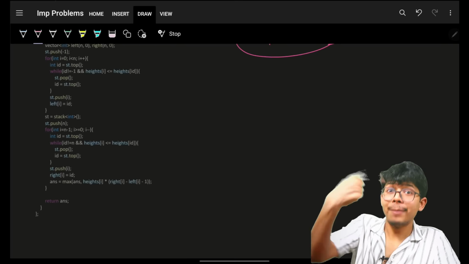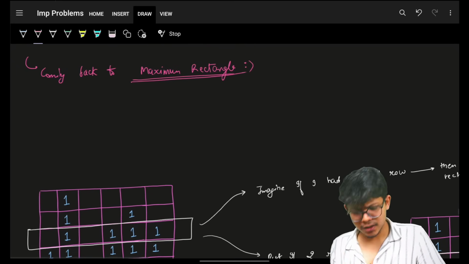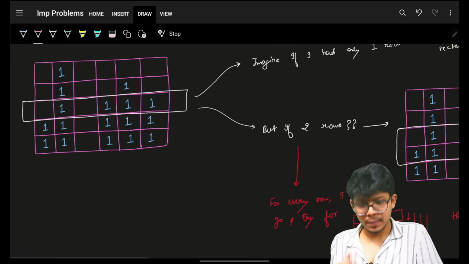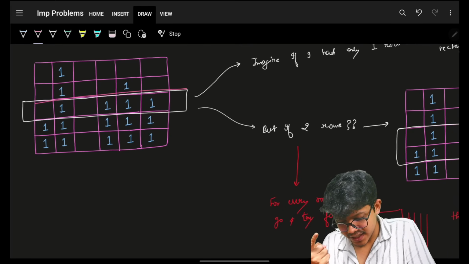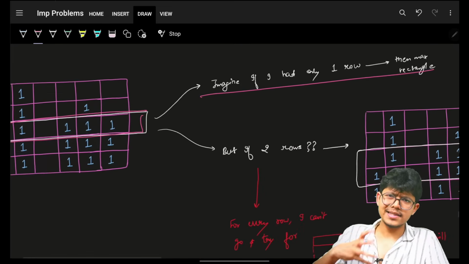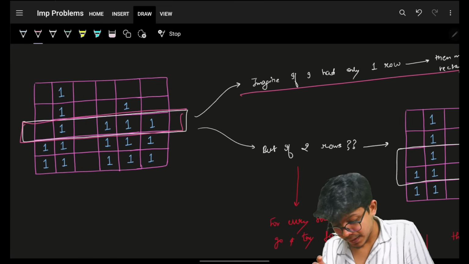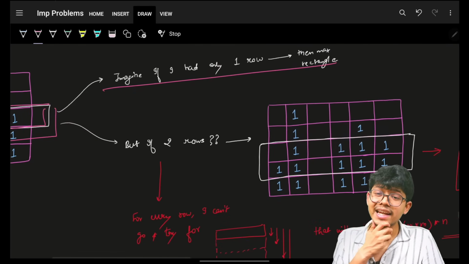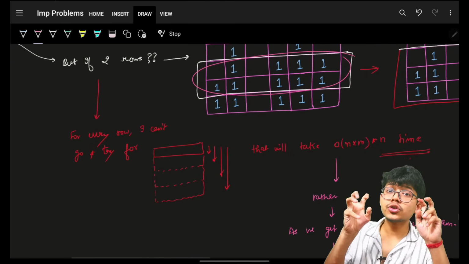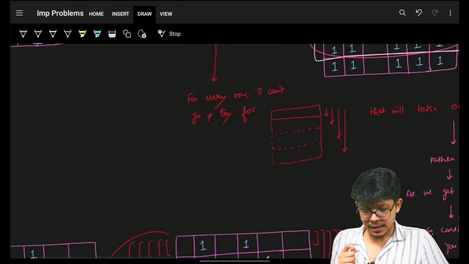Now, coming on that, Aryan, you have got in O of n time everything, which means now you are good to come back to the original problem, which is maximum rectangle. If I come back to that maximum rectangle, what was I doing? If you remember, we were taking this specific array. We thought of it as simply a continuous sub-array problem. But then we expanded that and realized we cannot solve it. Then for that, we learned this histogram problem in which we find the maximum rectangle area in a histogram.